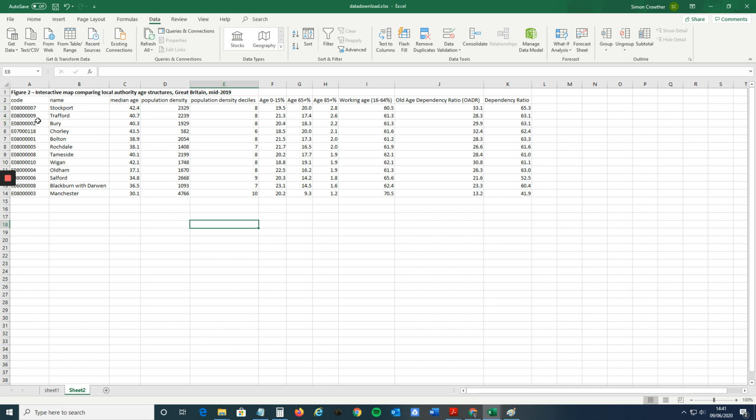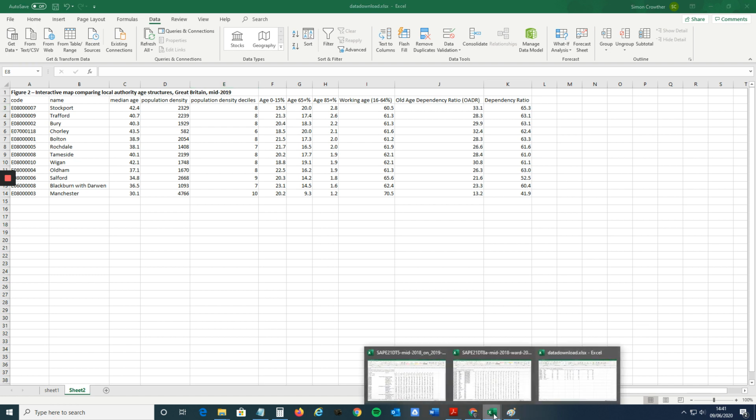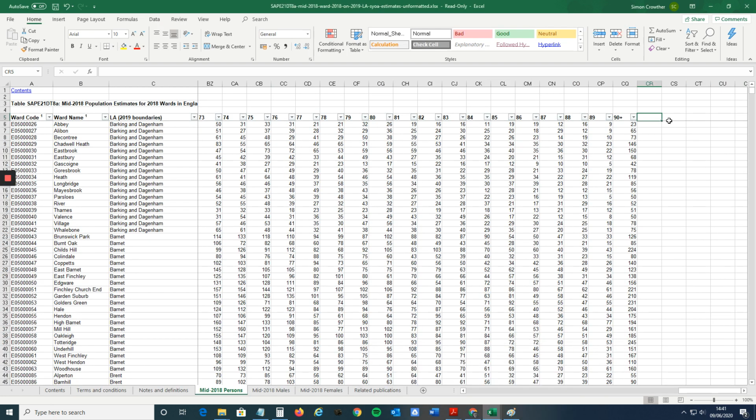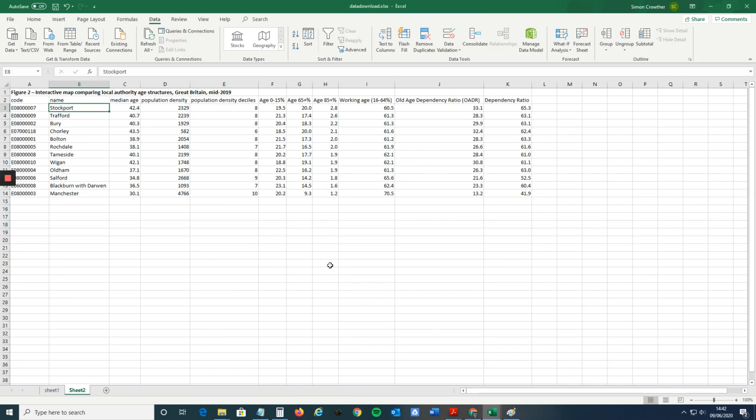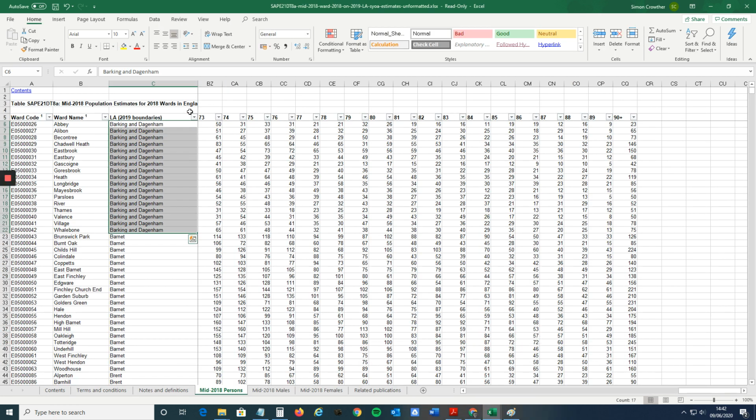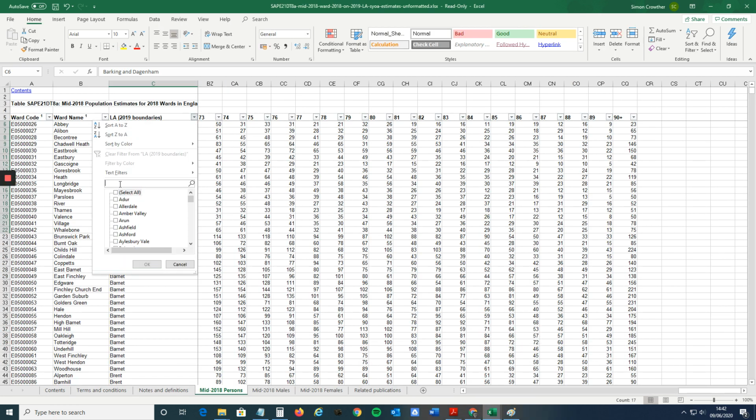If you do decide to open a branch or push your marketing into certain areas, you might want to break that down a little further, looking at other criteria. This data set from the ONS has every single ward broken down, that's your council ward, where there's a councillor, usually two councillors for every ward, in every local authority area. So if we've decided from here to target Stockport, for example, we can look on here, take this off, and look for Stockport.